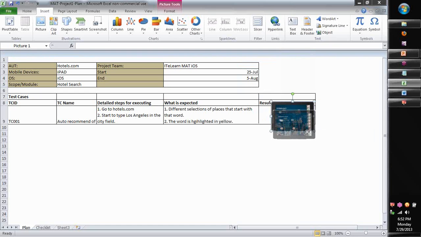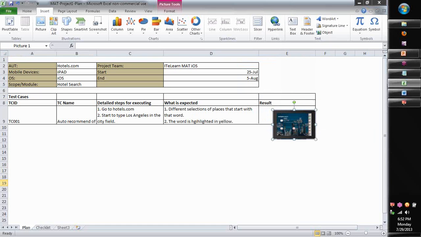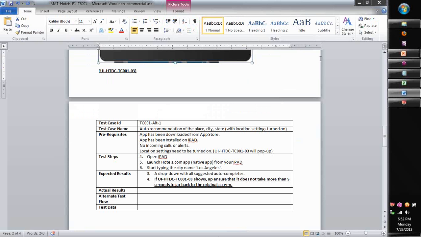What I want you to be able to do is, one project we're going to use Word, the other project we will get to more Excel based approach. That way you have various ways of evaluating it. All right.